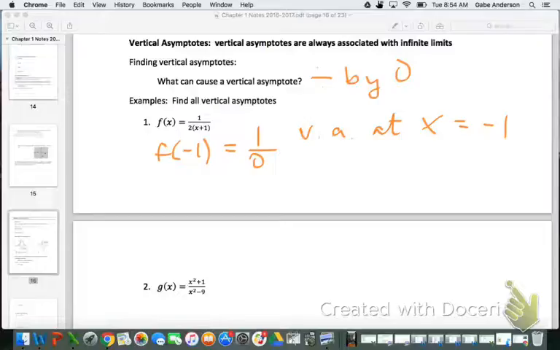So I do have a question for you, though, Macy. You've definitely identified the vertical asymptote. There's no doubt. But what if the number in the denominator is not so convenient? Like obviously negative 1, right? It's going to cause the denominator to be 0. What could you do? What if the denominator was less pretty? What would be a way that you could still solve for a vertical asymptote or zeros in the denominator if it wasn't so obvious? I agree, you're right. I'm just thinking what would be a method that would work whether the numbers are pretty or not so pretty?